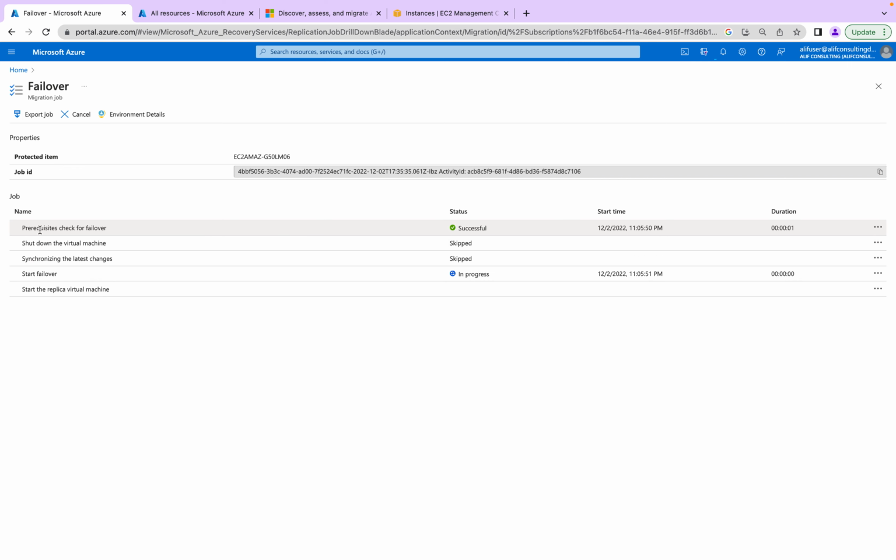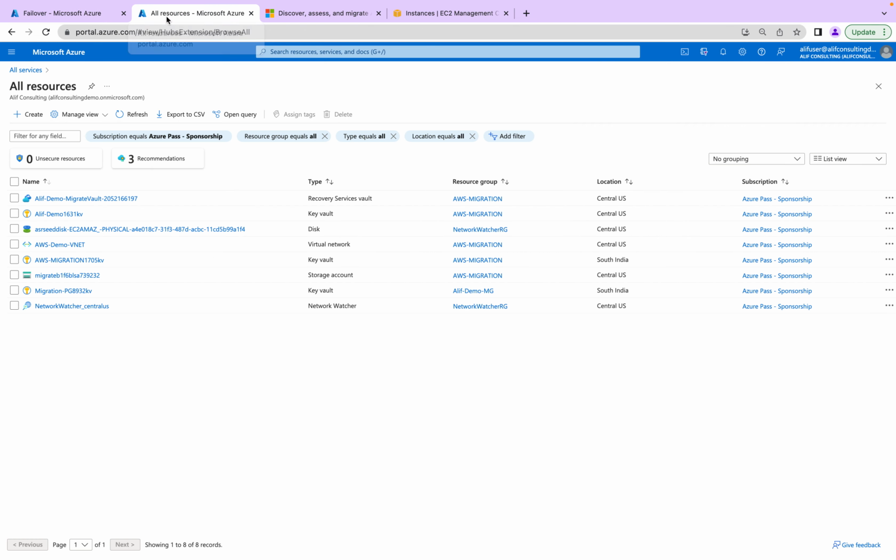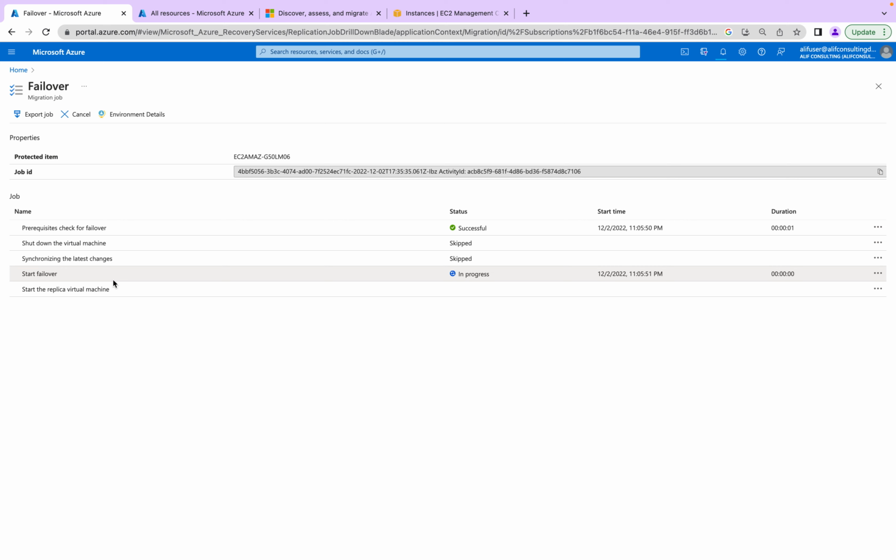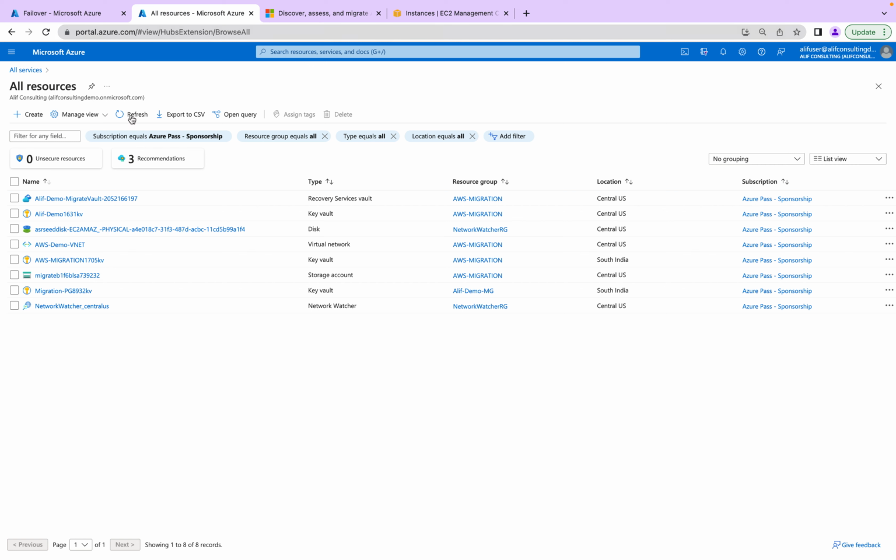Now the prerequisites have been completed, the latest changes have been skipped, and it started the failover, or the migration, right? If you come back to the portal and refresh, as of now you are not seeing any of the resources because the migration is just started. So you need to give it a couple of minutes to get the failover or migration completed, right?